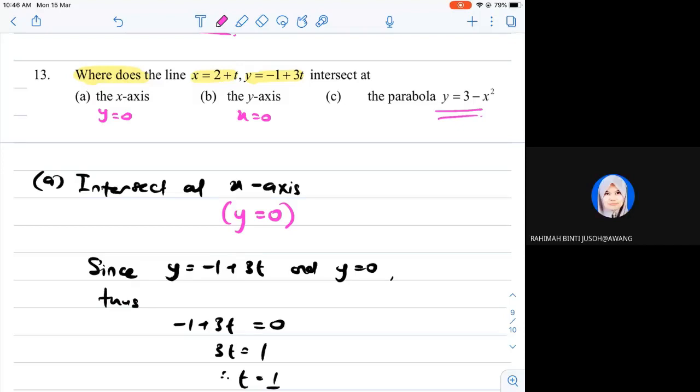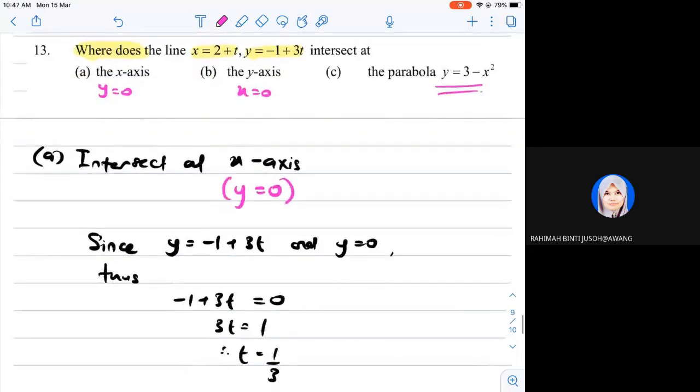Graph. Okay, now our objective is to find the coordinate, isn't it? Okay, we want to find the coordinate. So when you put it in your head, you have to bear in mind that when you want to find the coordinate on the line, you need to know the value of t, because you need to substitute into coordinate x and y, right? So when you want to know the value of t, you have to substitute y and x in this parabola equation. Okay, so you have to substitute into this parabola.